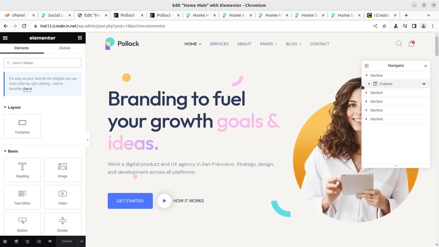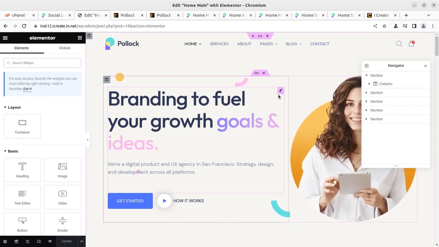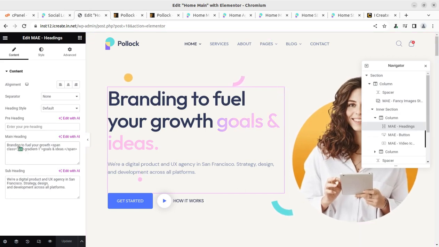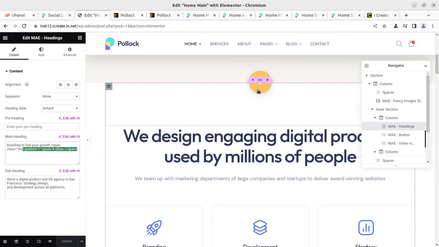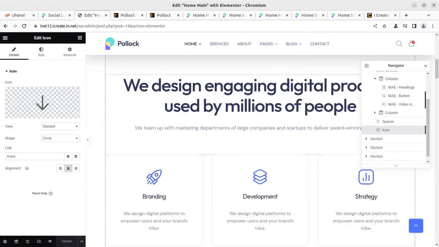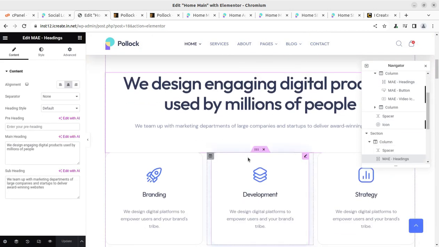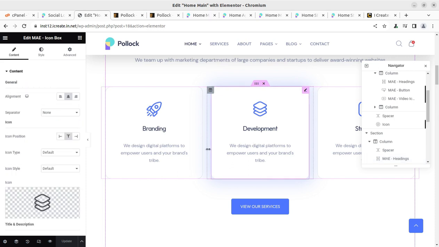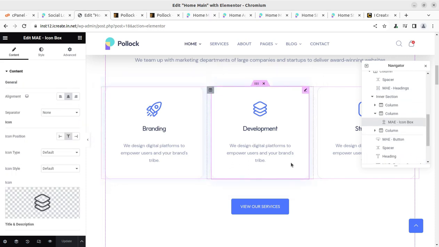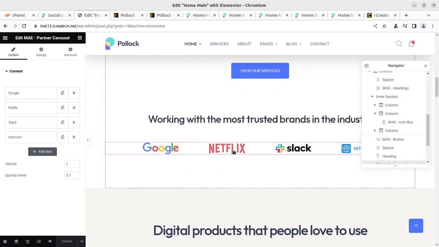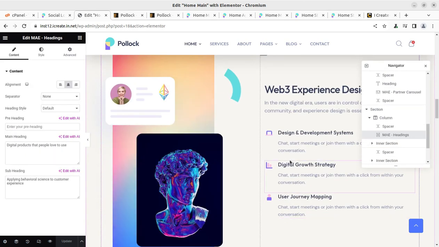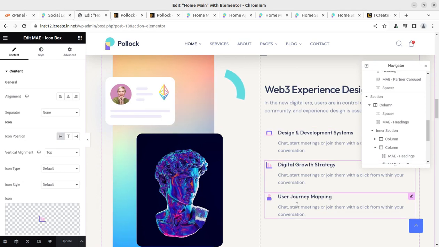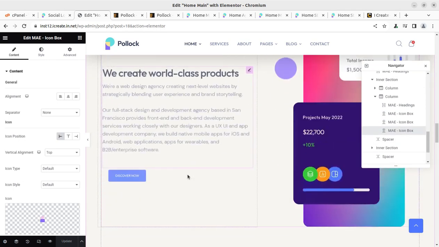You can use the navigator, or you can directly jump to the section, click on the pencil icon, and change the text. Just keep in mind that you have to use the same dimension of image and about the same length of text, so that you maintain the design integrity of the website. The rest of the things will be fine, and you can simply go with this theme. This layout is really wonderful.